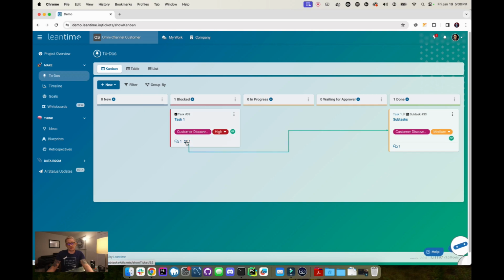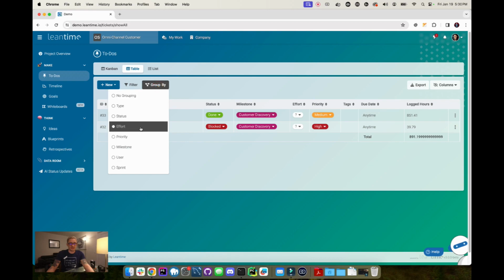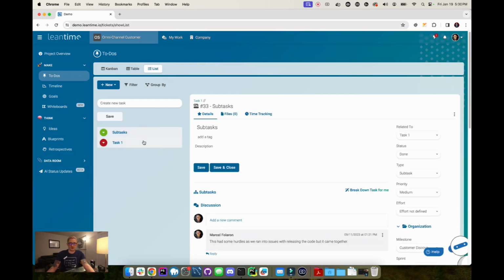So by just hovering over this little subtask icon, you can see that there's a dependency between task number 1 and subtasks. The table view allows you to see those tasks in a table format. You can group these by status, effort, priority, and other dimensions. And then we have the list view, which gives you a quick overview and a way to quickly change tasks.